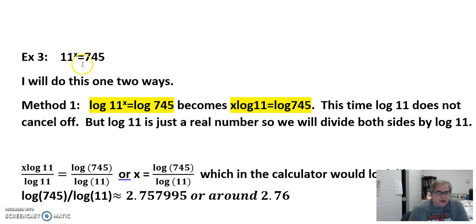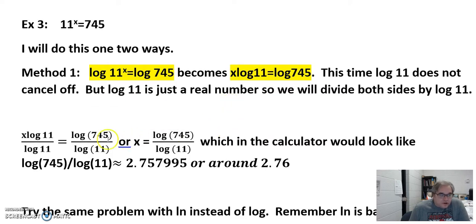I'm not doing that in my head. But if I do just take the common log of both sides, and property 3 allows me to move the x down, I now have x log 11 equals log 745. Log base 10 of 11, some number, I don't know what it is, a little over 1, but I don't really care what it is, because I want to get x by itself. So if I divide both sides by log 11, here I don't care about the parentheses. Over here it's helpful to put parentheses so you don't screw up putting it in the calculator. I'll get x is equal to log 745 divided by log 11.